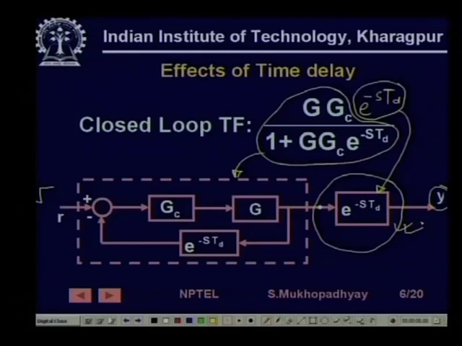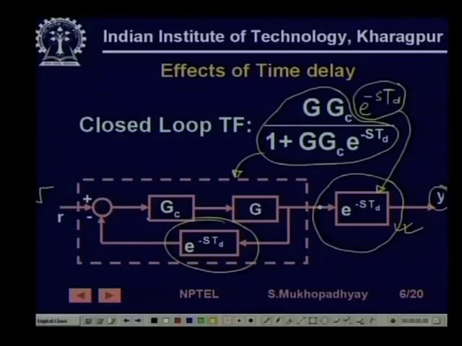Now this delay cannot be avoided, but nevertheless it is not going to cause any problem in stability. Simply the response will be delayed by an amount T_D, which cannot be helped. But it is this delay which is going to cause problems in stability, because it is going to add to the loop phase. This is minus s T_D, so it is going to add loop phase lag, and it is this that is going to cause the problem.